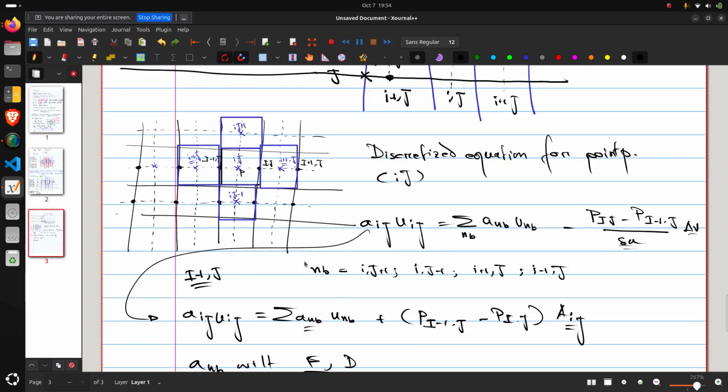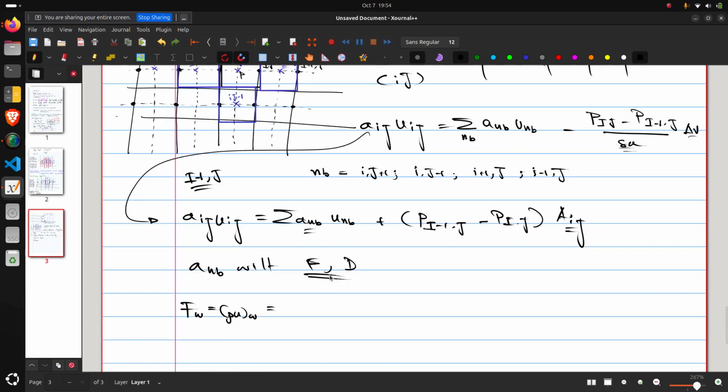Okay, so now if you look at this part, yes, A is there, but we are considering a uniform mesh, right? So the A term we are not regarding right now. Anyway, A is there. If you want, you can keep it. I just wrote it so that it looks clean and simple. It's just for simplicity purposes. Anyway, A will be there. You can always take a unit area.